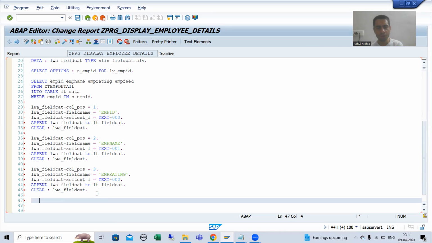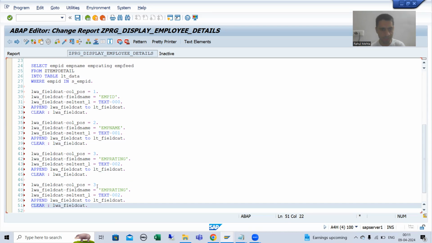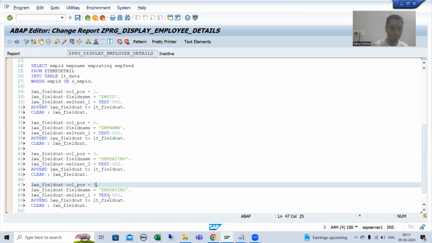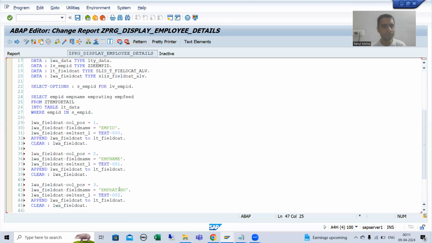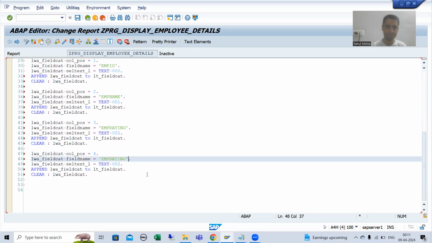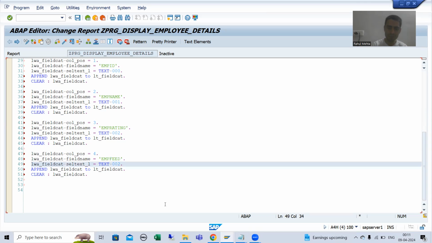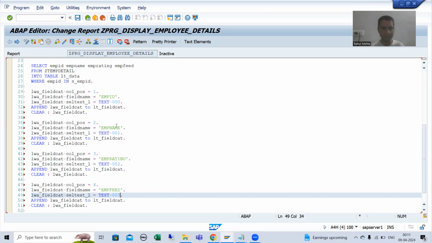Now we will go for 003 text symbol and column position 4. This is your employee field. Now this is text 003. I will activate and create these text symbols.